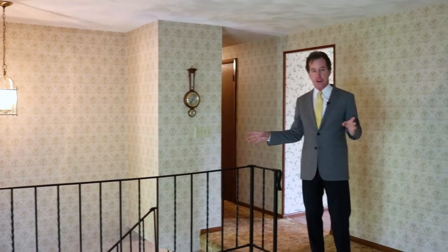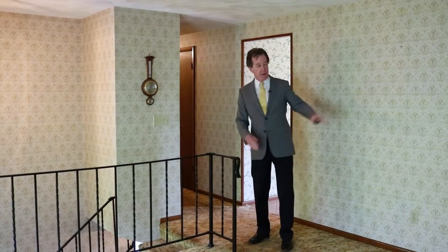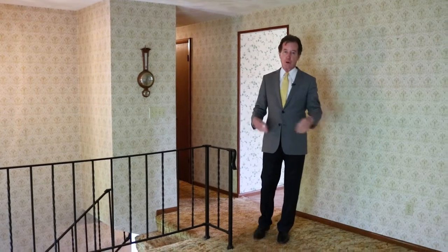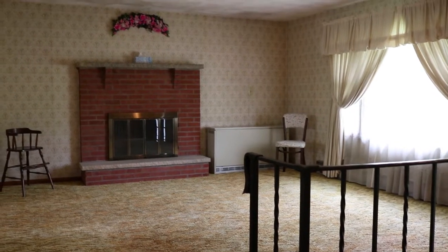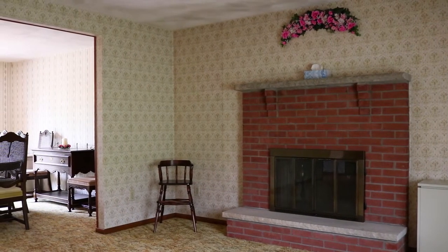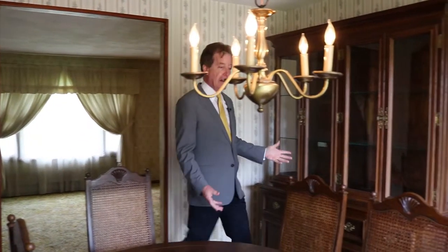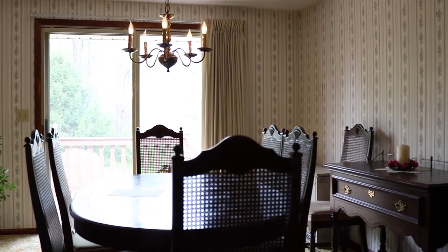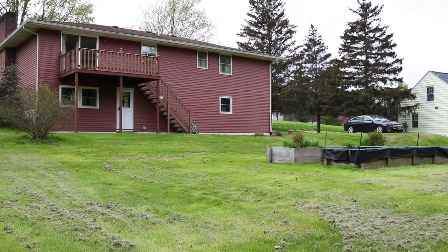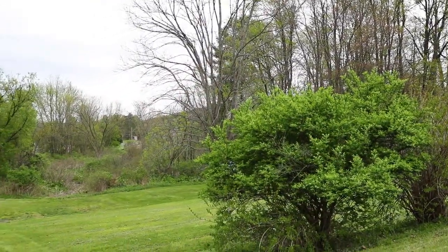Inside, a traditional split entry home, half a flight up with the bedroom suite, the living area, and downstairs, of course, is the family room. Let's take a look at this room here. We have a brick fireplace, nice picture window showing us the front yard. Off the living room, we have a really nice dining room. There's sliders off to a deck. Great little backyard. You could have a pool back there, or maybe a chipping green. All on just about an acre of land, very easy to take care of.